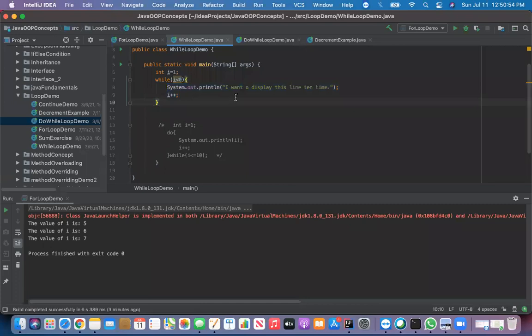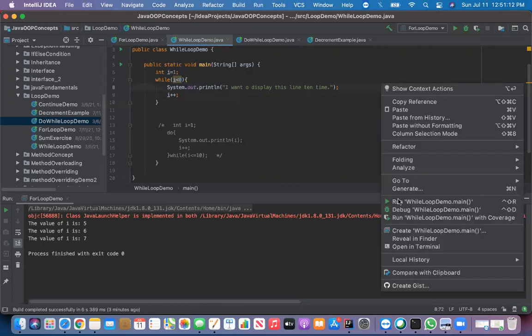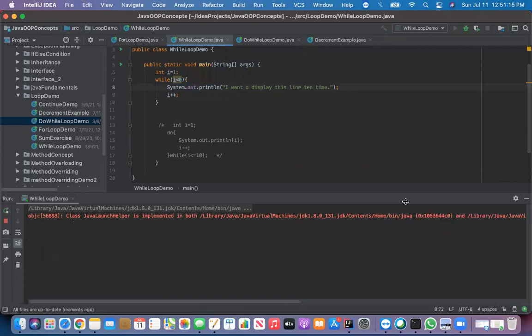But if you want to see this line, how many times will you see this line if I run this code? Can somebody tell? One time. Okay.